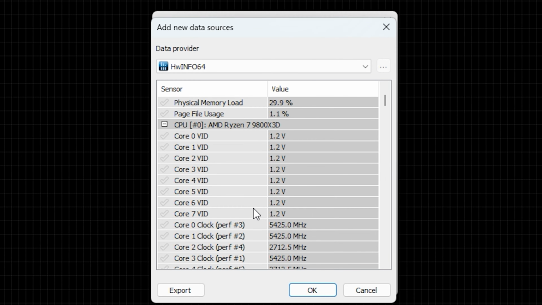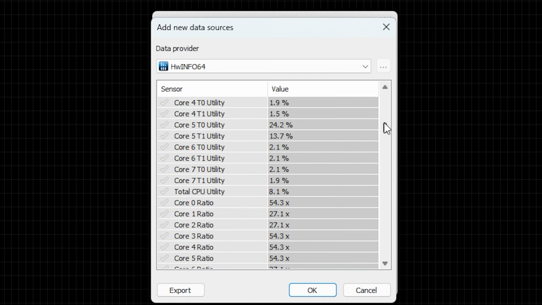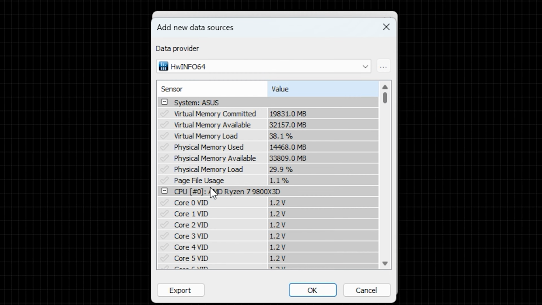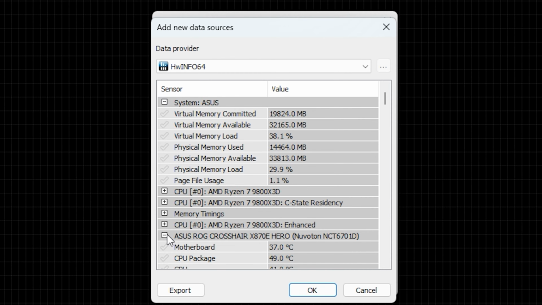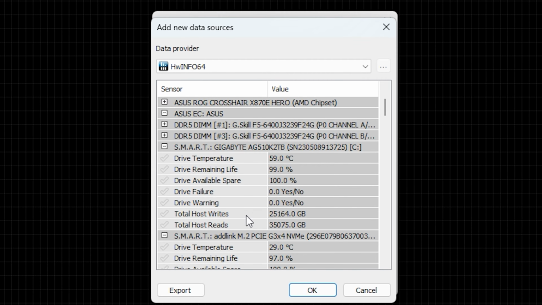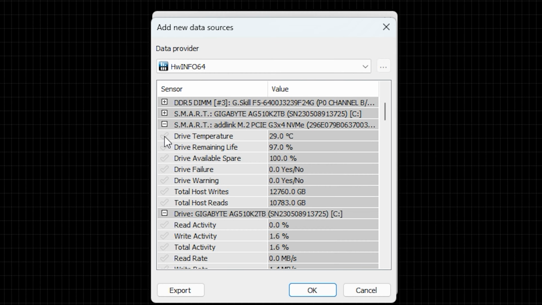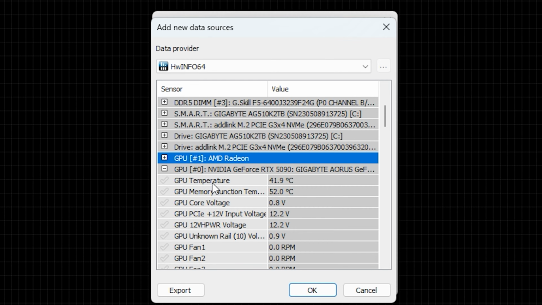You can pick all the different sources. You can have a really fancy layout and choose everything. But of course, that's going to take some time to set up. And everyone has their own preferences. Easy to use these columns, these gray boxes to kind of sort everything to know exactly where you want to start. But most importantly, everyone wants to start with the GPU, especially with the 5090. We want to be able to make sure to track our temperatures and see the type of usage. Here is your integrated graphics when it goes to your CPU. Definitely ignore it. Definitely not need it, especially if you already have a GPU ready.